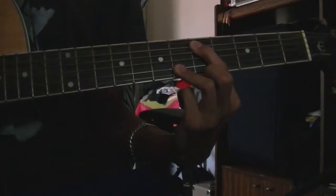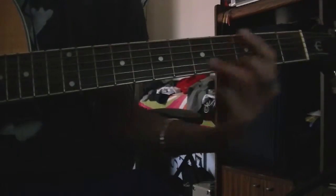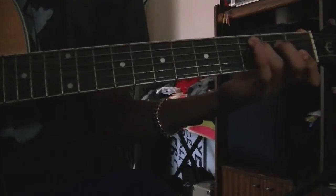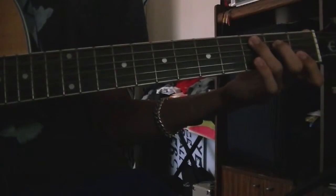Ow, my fingers hurt though, but I'm trying to ignore the pain because it's kind of stupid how my fingers get tired after just playing one song. So I'm trying to increase the stamina of my hand so I can play more songs without it getting tired so easily. So yeah, that's what I'm doing right now. I'm taking a break. I've been playing for at least 2 hours.